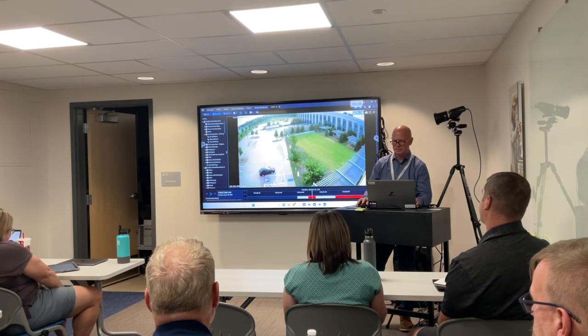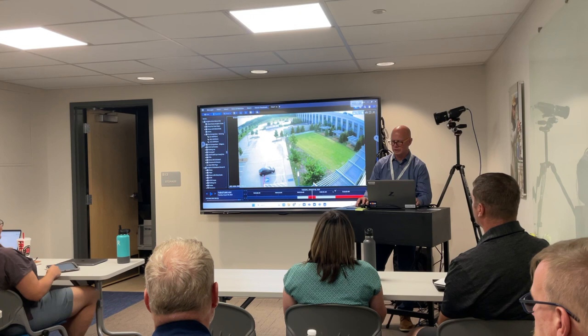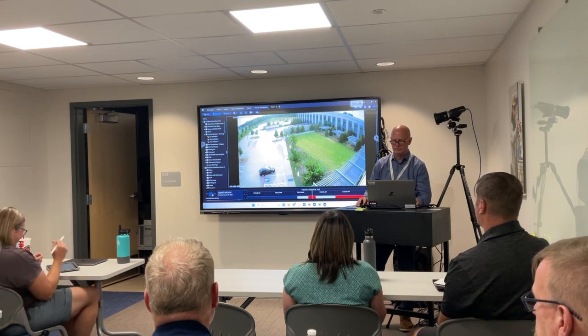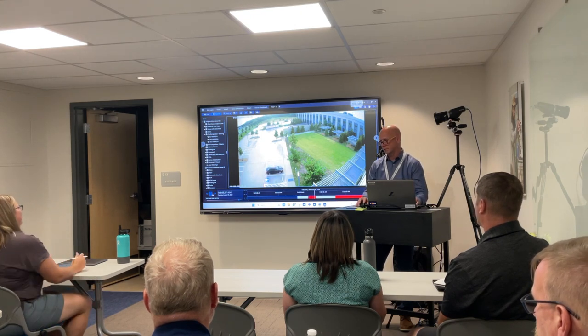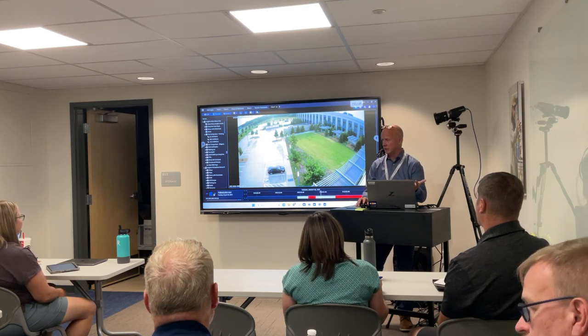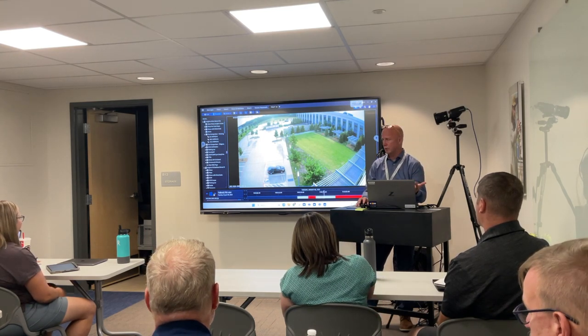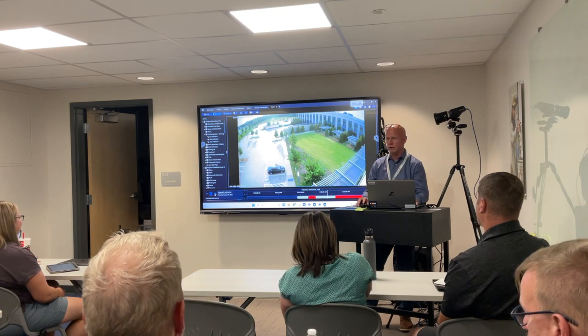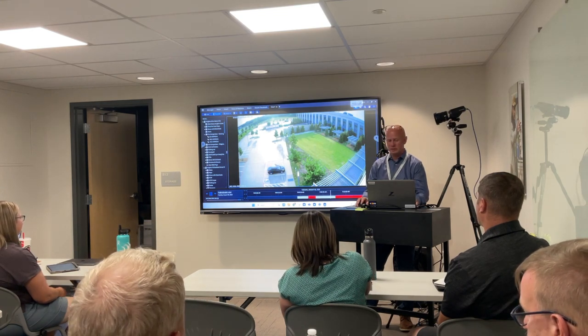Right-clicking brings me right into this view so I can go up and down the timeline now. I can play this video, find out exactly what happened, right? So within like a minute, I found exactly the information I needed: when this car showed up and who it belongs to.